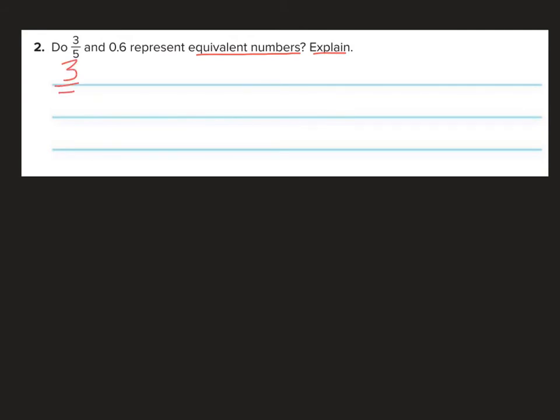Now, for 3 fifths, I want to make the denominator 10. So I'd multiply by 2 to get tenths. And I'd multiply the numerator by 2 to get 6 tenths. Here's the fraction form of 6 tenths. So how do I get that into decimal form? Well, 6 tenths would just be 0.6. 6 tenths. So yes, they are equivalent numbers. And how did I prove it? I made the denominator 10, so then I could just put the 6 into the tenths place. So that one is a, yes, they are equivalent numbers. 3 fifths and 6 tenths.